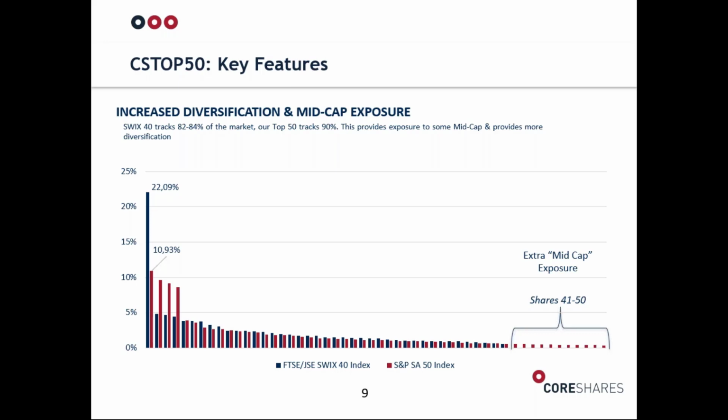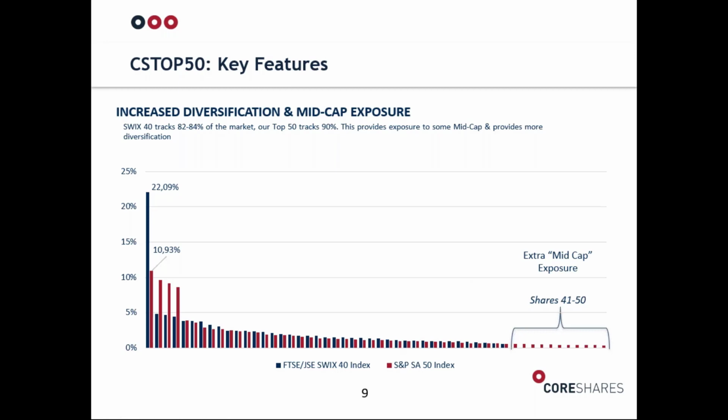It's worth noting that in these market cap weighted indices, when you get to the tail, and when I'm talking about the tail, I don't know if you guys can see my mouse, but on the right hand side of this graph, you see the shares get smaller and smaller and smaller. And that is the same in the S&P 500 or the MSCI World. So even though you own 500 shares, effectively most of your exposure sits in the top half of this index. That is common throughout all markets.